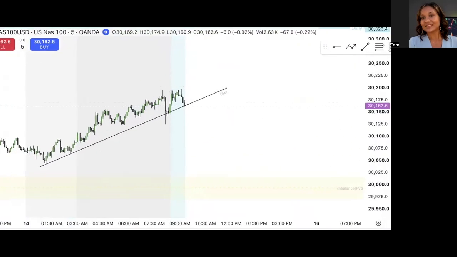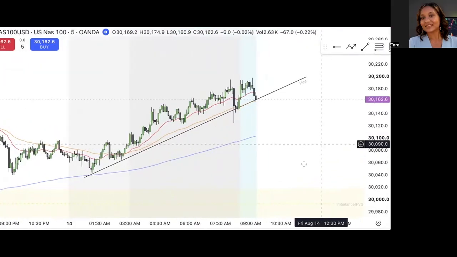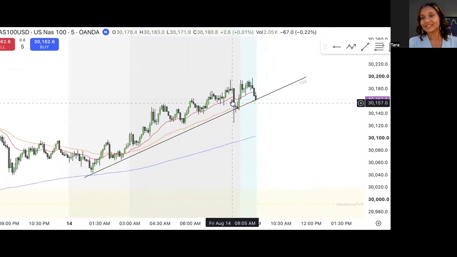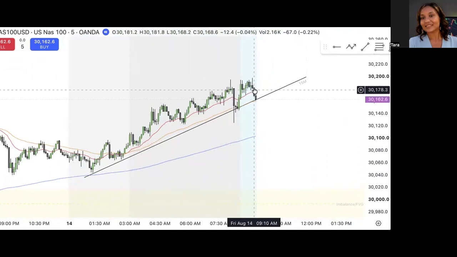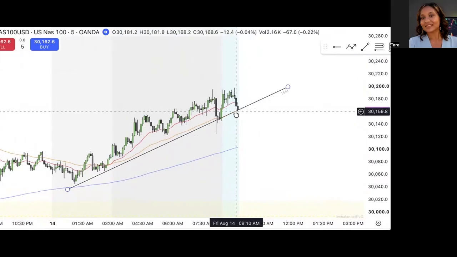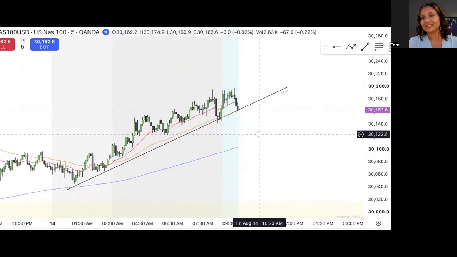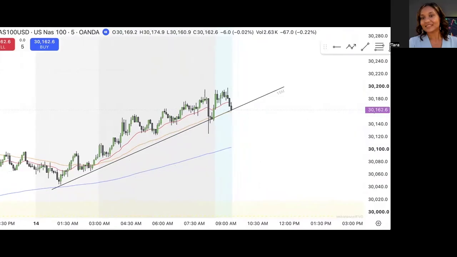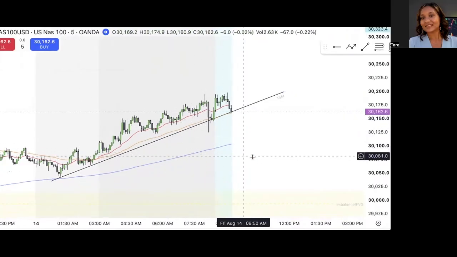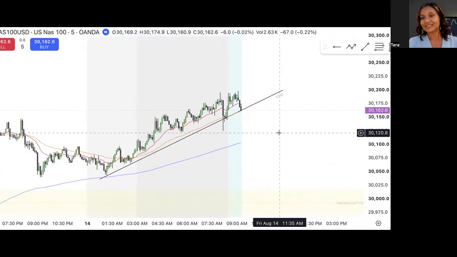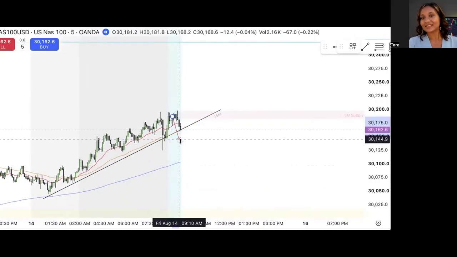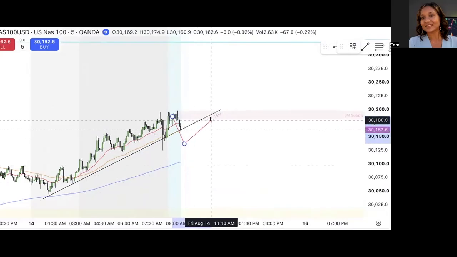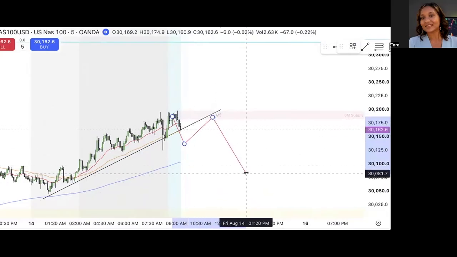Next, I want to put my EMAs on the screen. Okay, this is a 20, a 50, and a 200. This gives me an idea of how price is moving. So we can see that price is trading above the EMAs generally. We know that even if price sells below these top two EMAs, this is not going to be a very long trade probably, because we're not trading below all three EMAs. So this gives me a little context about how long I'm probably able to hold the trade. We'll see if price breaks and comes back up to retest and continues downward.